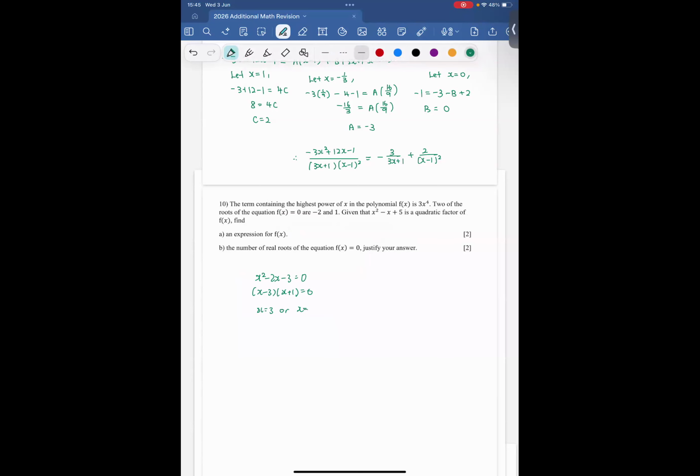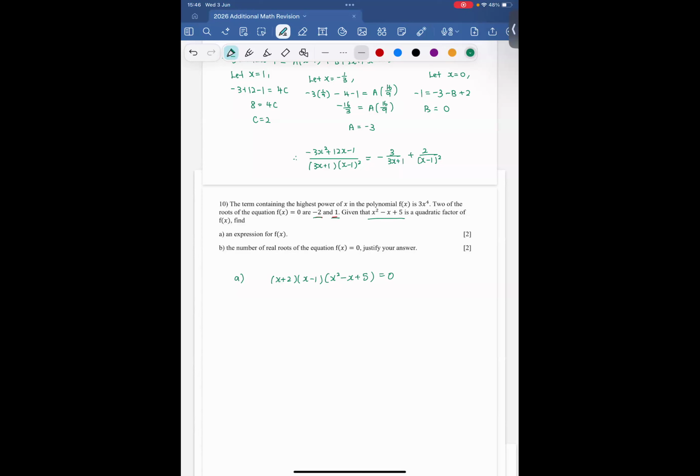So what you now need to do is to reverse. I give you the answer, and you need to go back here, then go back here, go back here. So you can see they have already given two answers to you. Okay, so this is how you should see the question. So for part A, how should you start? You should start by saying x plus 2 times x minus 1 times x squared minus x plus 5 equals 0. Why? Because they say this is a quadratic factor. They say this is an answer. This is an answer.